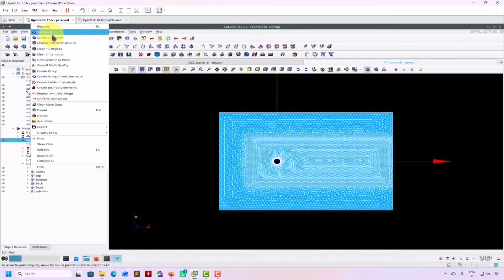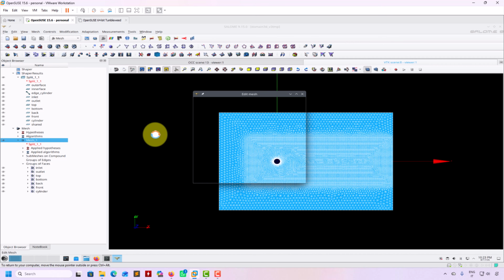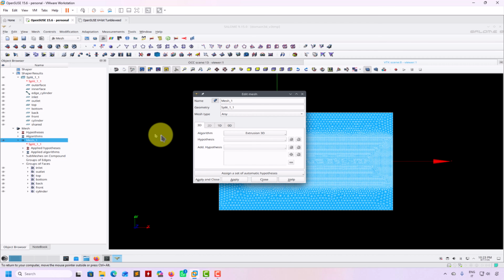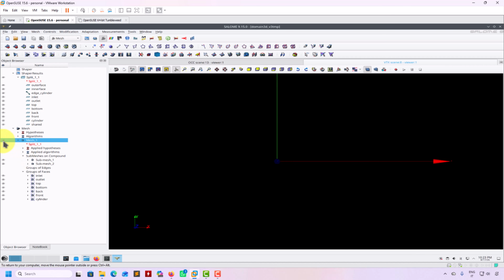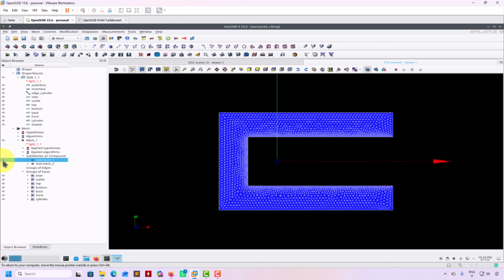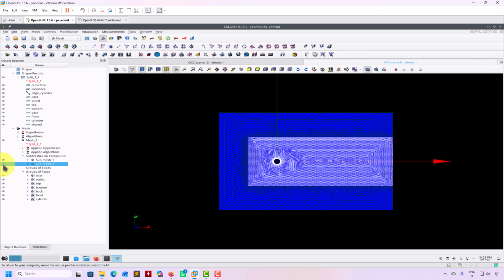So edit mesh. Remember, you select everything. Split 1-1, extrusion 3D, like we have done so far, one extrusion here, one segment, and then you create your submeshes, okay? In the submeshes here, look at that, now we have two different groups. Very interesting.